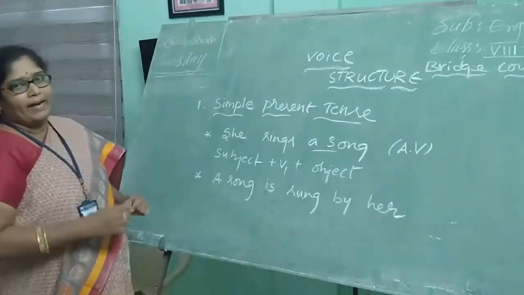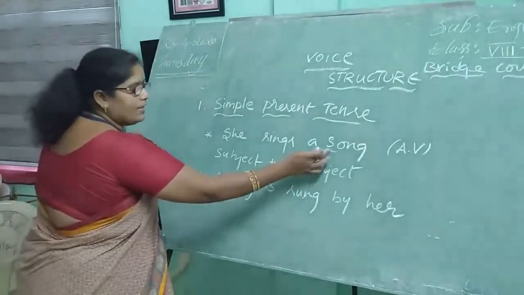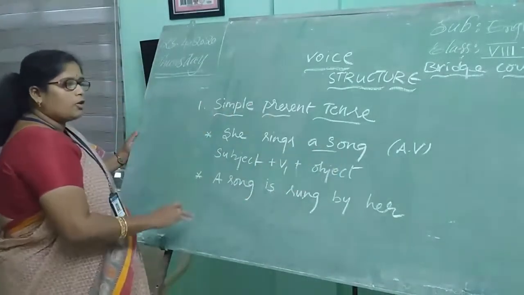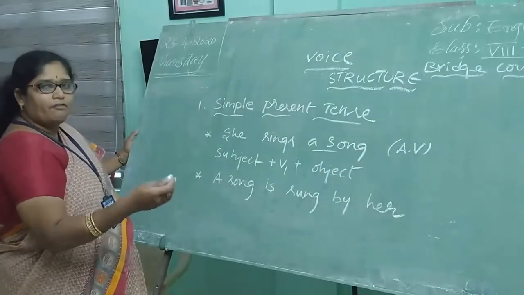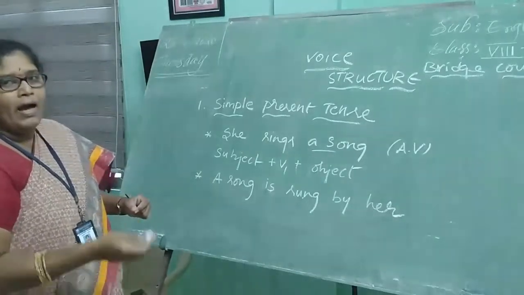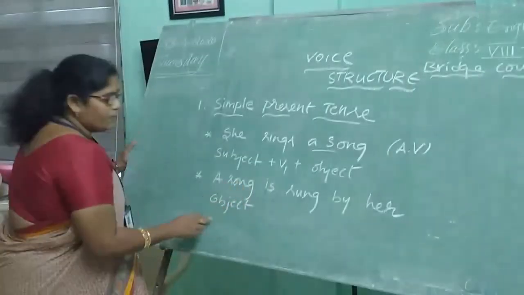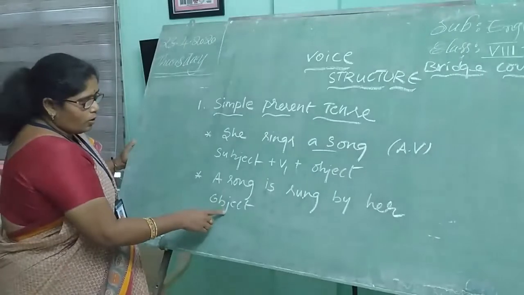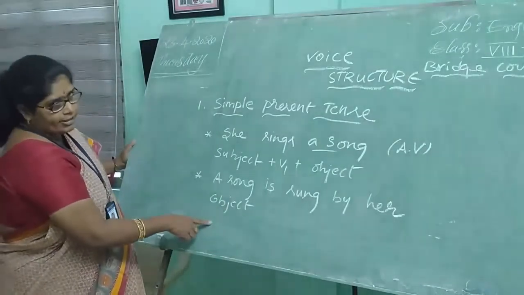So now let me write the structure for these, children. So a song, of course, it is the object. This is object. It can be also called as the new subject, children. But to make it more clear for you, instead of writing new subject, I am writing the same object here. Object means you must understand that object of AV has come here. So object, or you can write as new subject also here, children, in the structure.